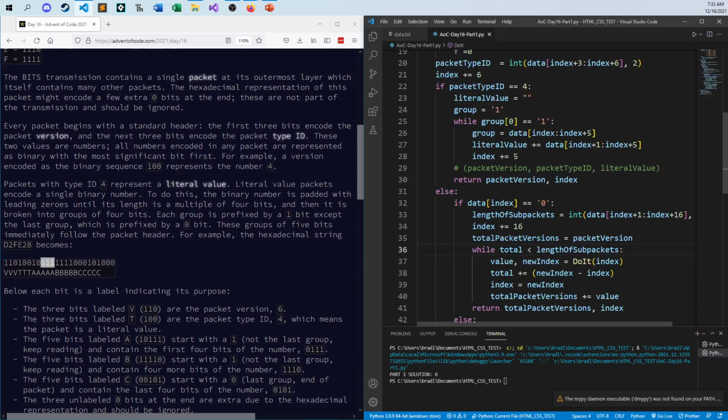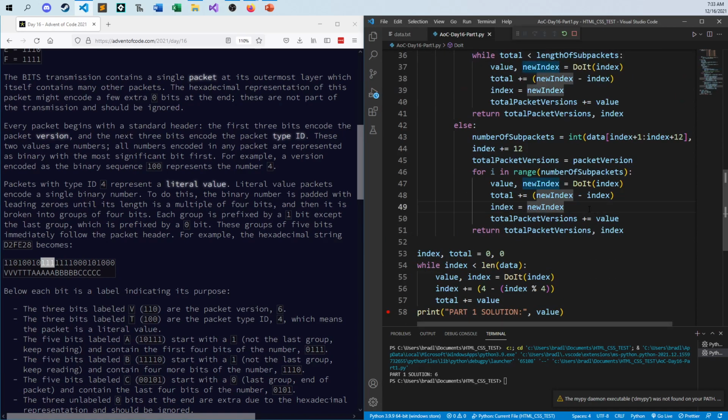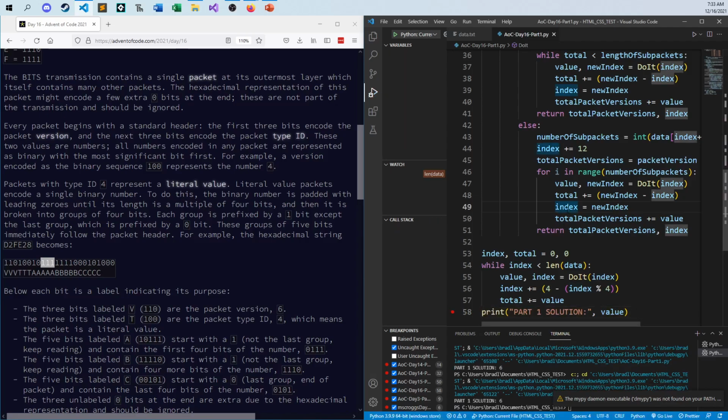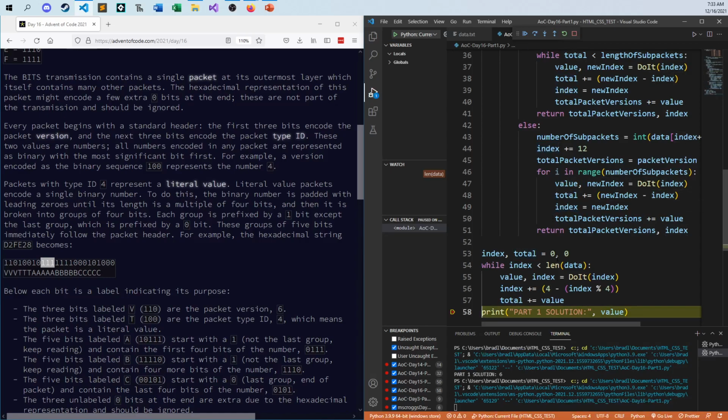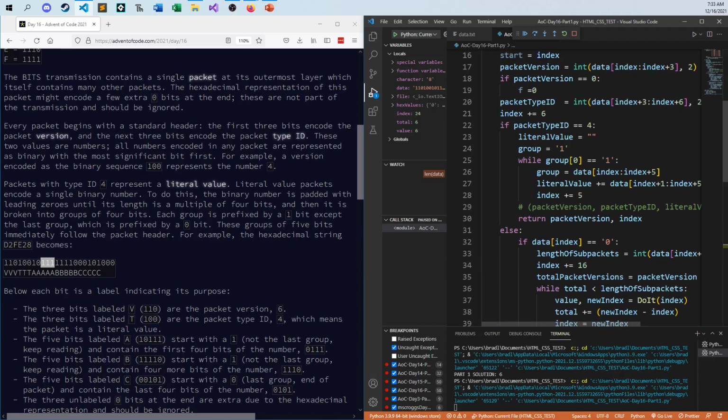So I'm using that as my test data. Let me go down here, and here's my solution. You can see the answer comes out as 6. Let me run this again. The part to understand is that when you get 6 for the packet number, it returns it here. The index is 24 because I've gone through 24 bits. Technically I've gone through 21, but I moved over 3 more to get to 24. And then when I do that, I get the answer.